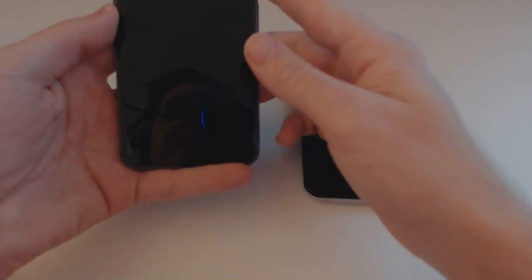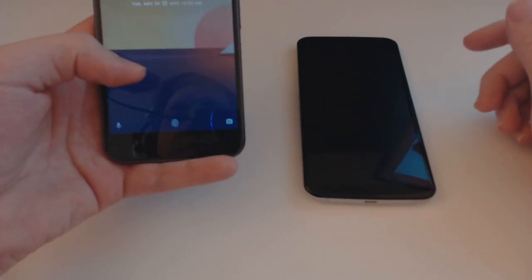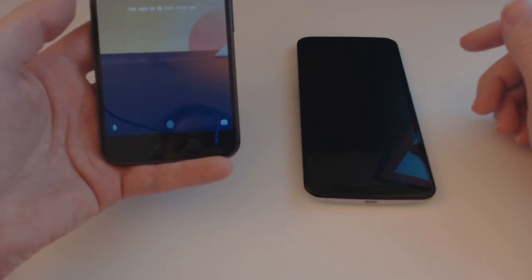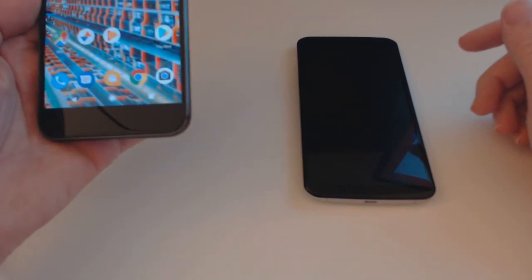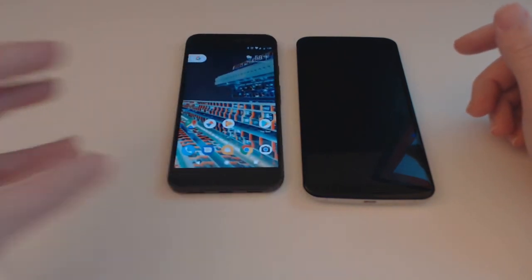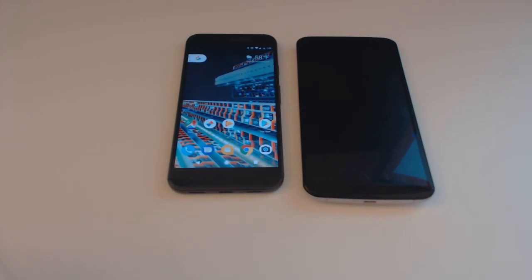It's been a little bit more than a week now that I've been spending time with this phone. But I have to say that I really like it, despite its price tag. I decided to go with the financing for the phone, so it'll make it a little bit easier to manage paying it off. But anyways, let's get right into the things that I like about this phone the most.